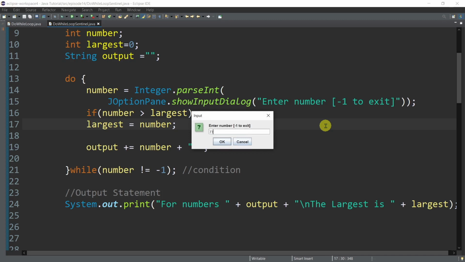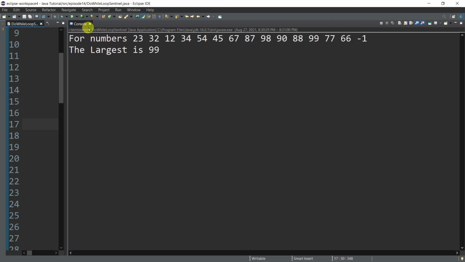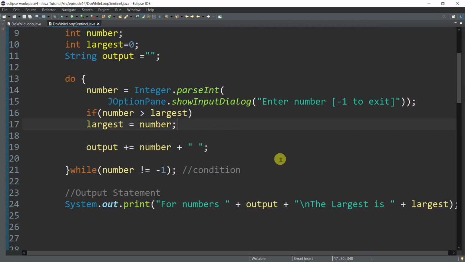I don't know how many already. And then for example, -1. Once you press the enter key, there you go. That's the end of our program. And take note, the largest here is 99, and we are correct. That's the version of a do while having a sentinel value. That's why we call it a sentinel controlled repetition or unknown number of repetition.